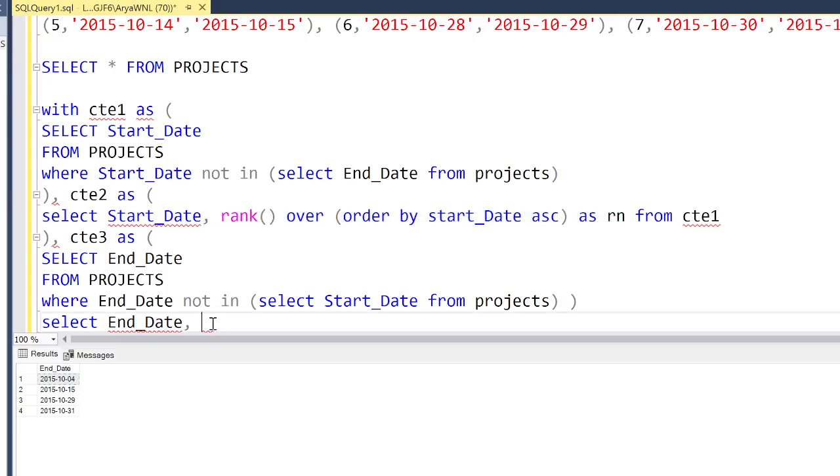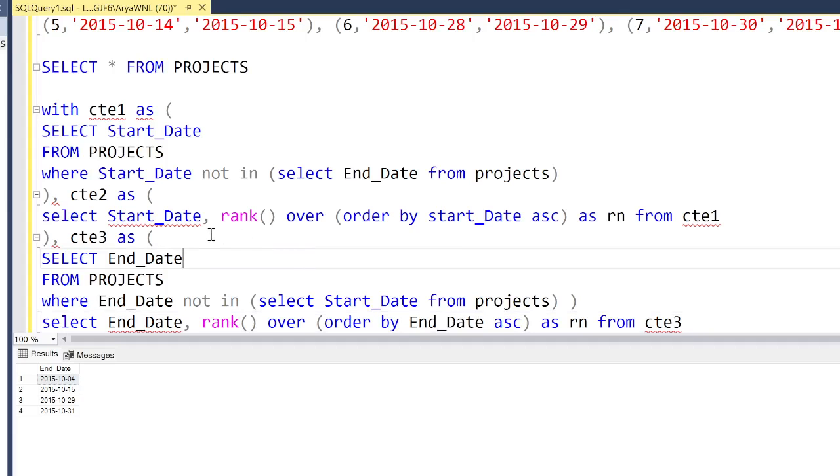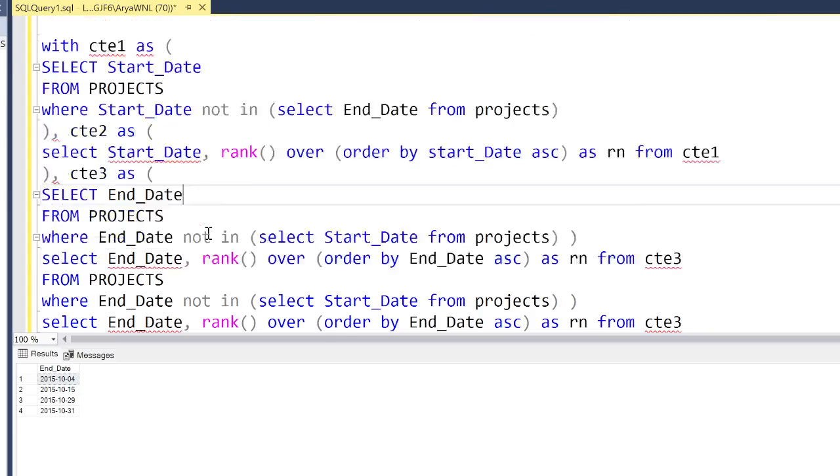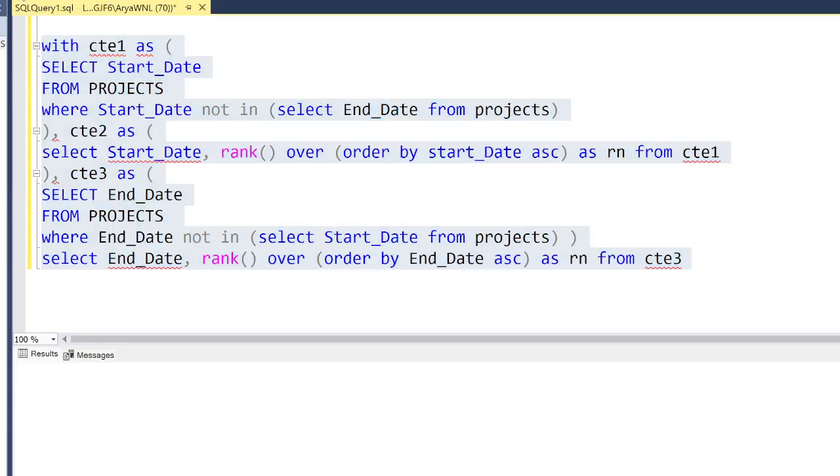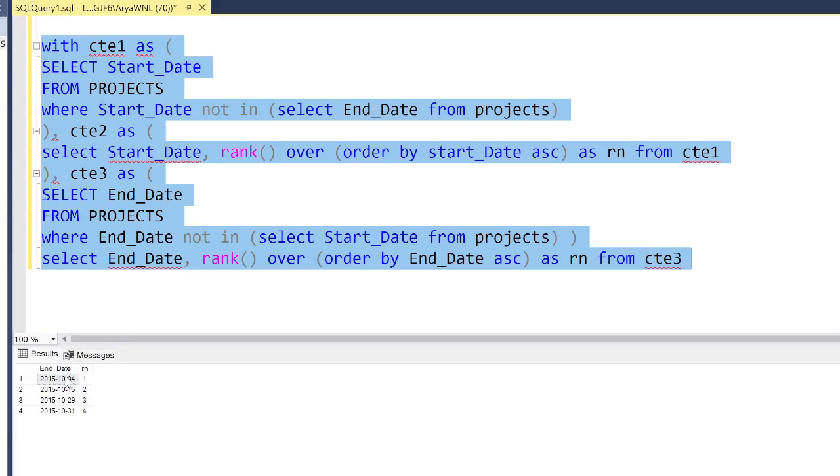So let me just copy and rank as this from this CT3. So from CT3, and here I need to do order by end date, right? Order by end date. Let me run this. Okay, now we get the end date.